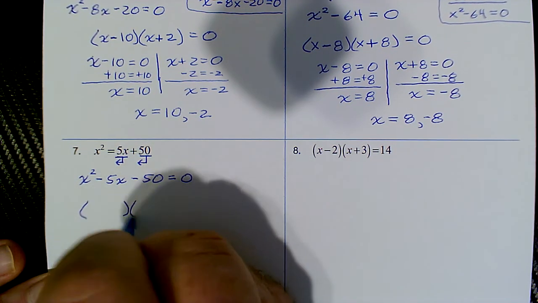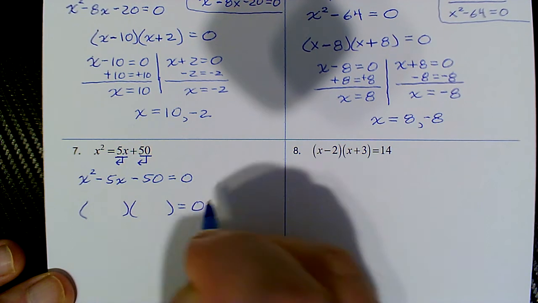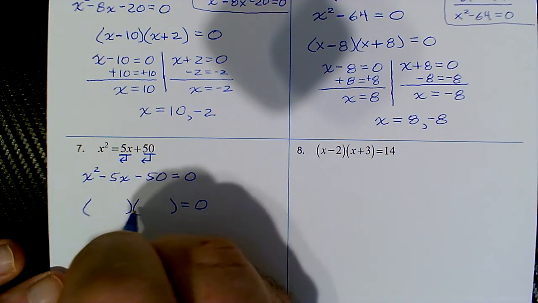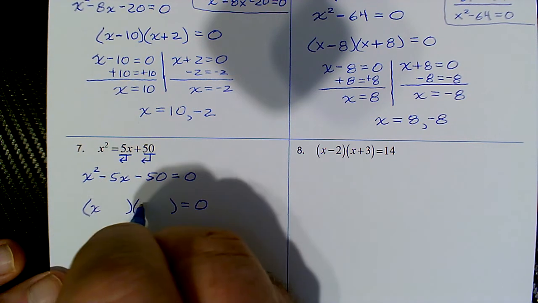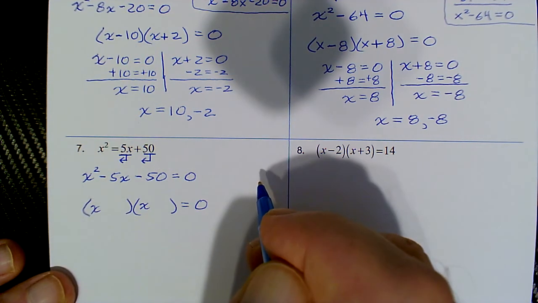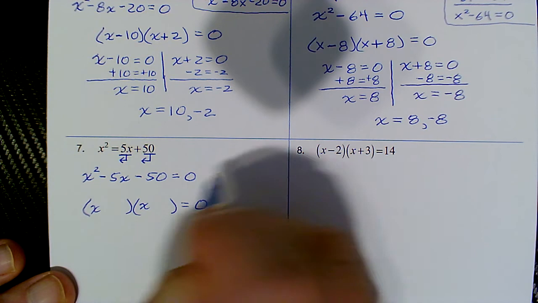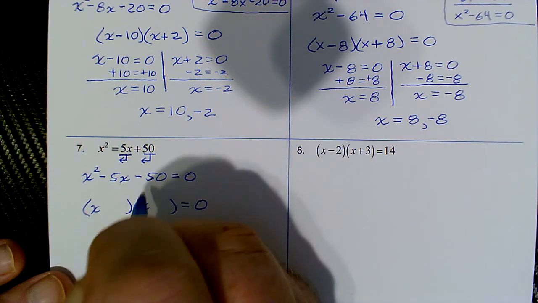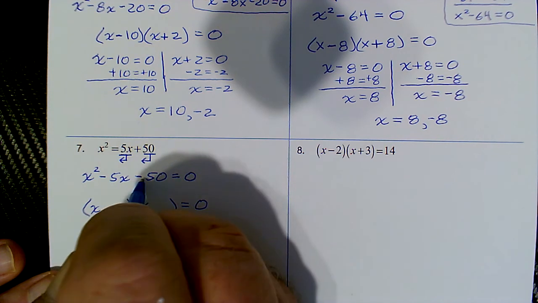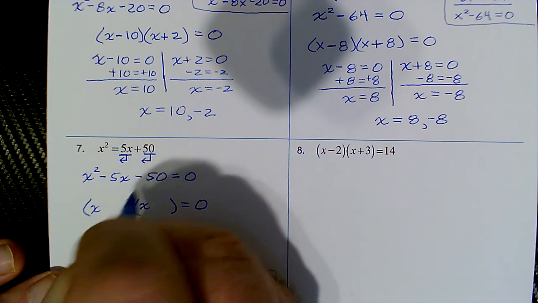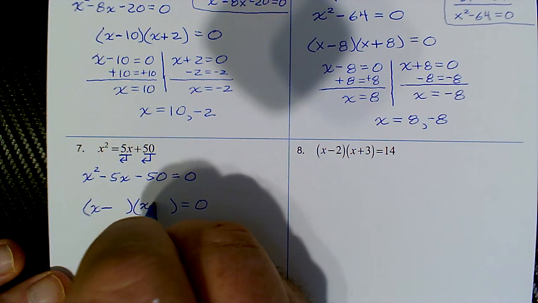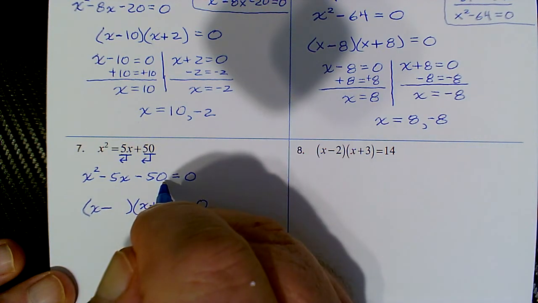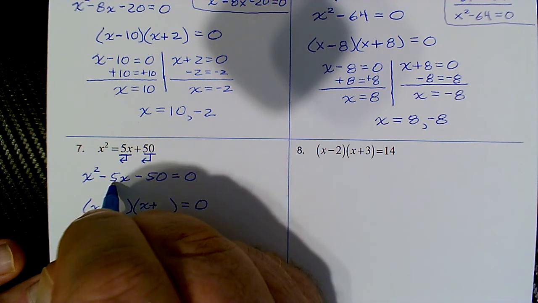So, pretty straightforward. 1 again, because the leading coefficient is just x squared, so we know in each of the binomials just an x and an x. And we have to think of two numbers. Well, let's go for the signs first. I'm going to use trial and error. You can list the factors like we've done in the past, your choice. But I know the signs have to be opposite because the constant term is negative, so one negative and one positive. And then I'm looking for two numbers that multiply to give 50, but combine to give a negative 5.